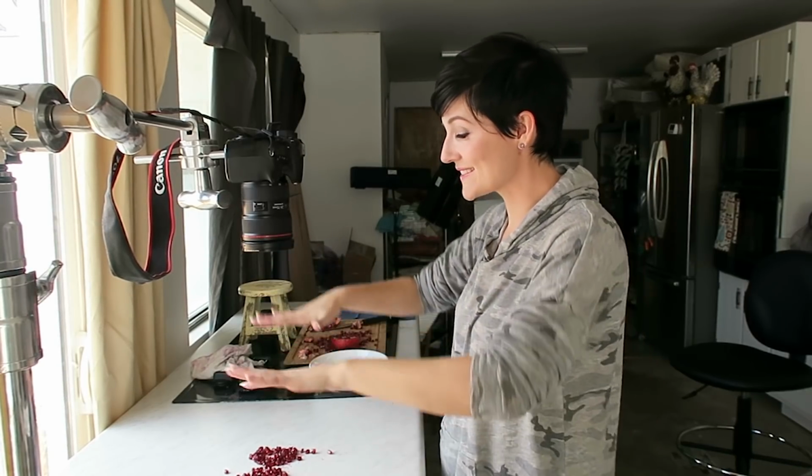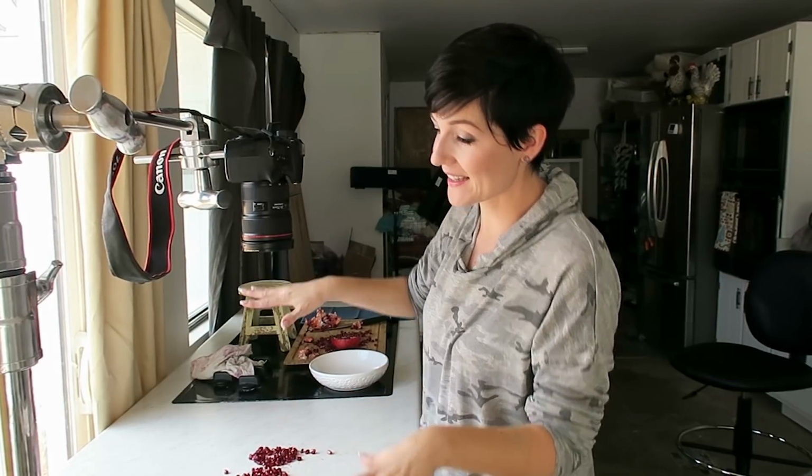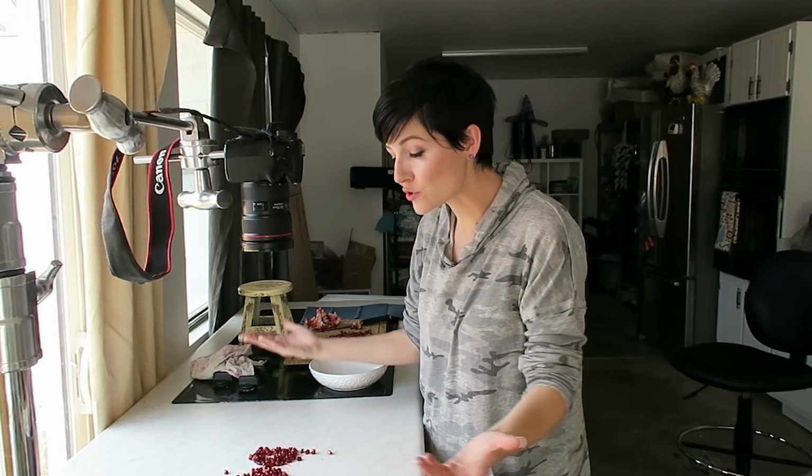And now number 3, along those same lines, what a C-stand or a tripod can do is make sure that when you are shooting overhead, you have that lens completely flat to the surface that you're looking at, right? It's not at an angle, it's not tilted. Granted, you can fix those things in post, but it's easier if you just shoot it right the first time. And so you just make sure that this is completely flat, completely level, so that you are getting a true and beautiful, clean flat lay.